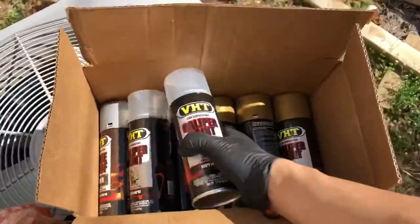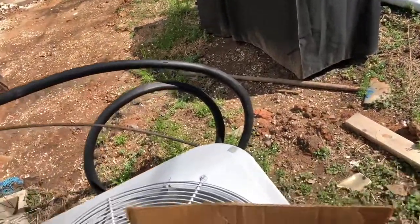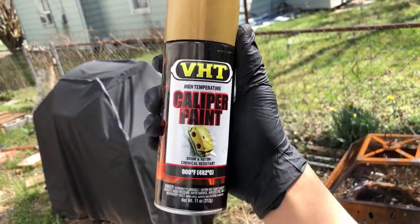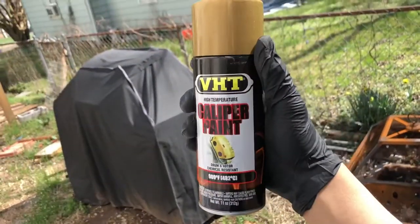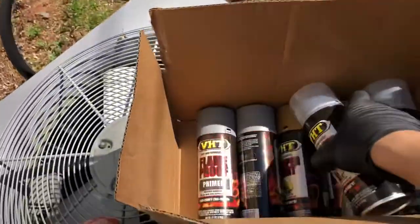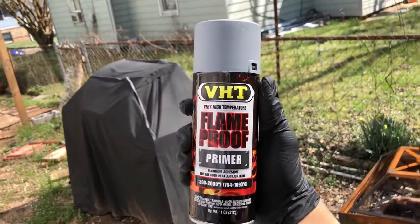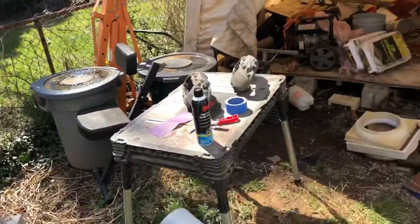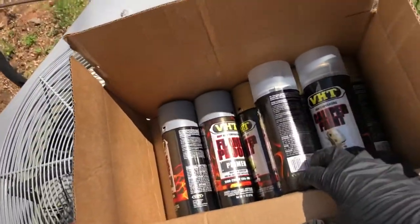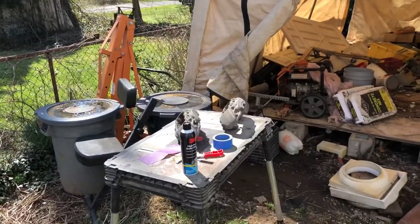You guys also need some caliper paint. This is the clear coat. This is what I'm gonna paint them gold. Now I'll link these down below. I got these off Amazon. And then I feel like going to some flameproof primer, so the base coat can actually stick on there real good. But yeah, I'll link these down below, and just watch me sand them down.